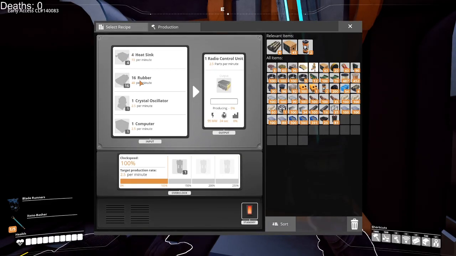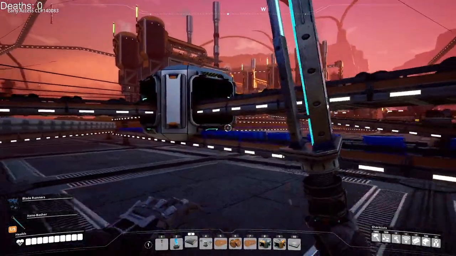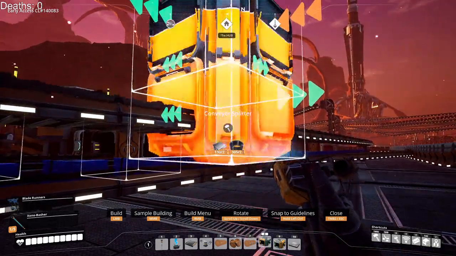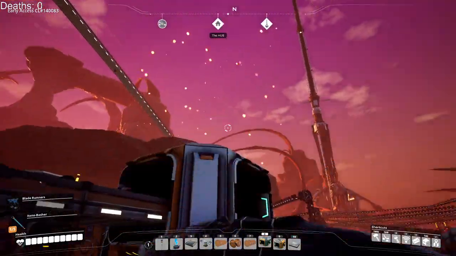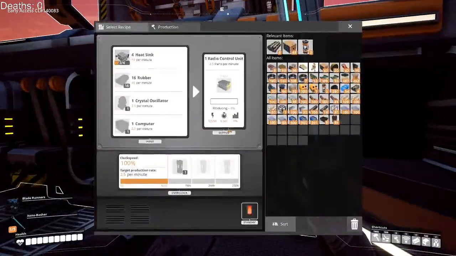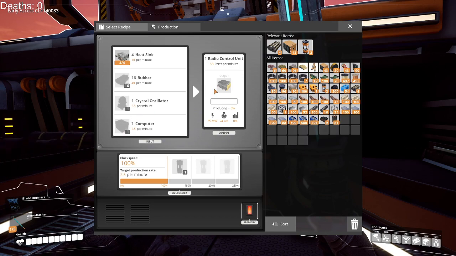Heat sinks, that it needs. This thing also needs rubber. Huh. Let's just attach another splitter to it. Whoops. There we go, that's getting rubber. This needs all crystal oscillators and computers.